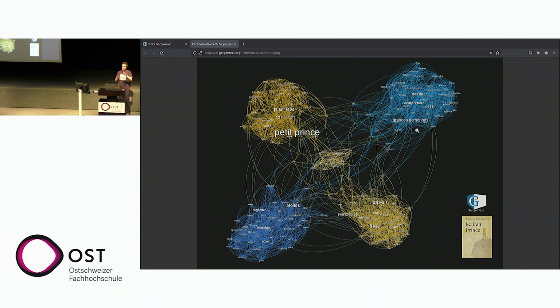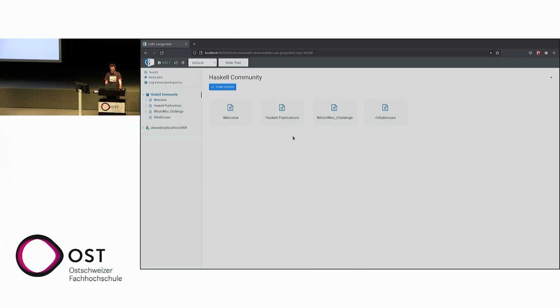So you have the equivalence structure, the semantic equivalence structure. So you can see here the Little Prince has a question here. He's asking the adults about the knowledge with his flower, and nothing can be seen with the eyes. So here you can map the knowledge, and how we could do that on the Haskell community. That's the point of this project. So we have a game, a challenge for the beginner here, for the intermediate level, and for the expert.